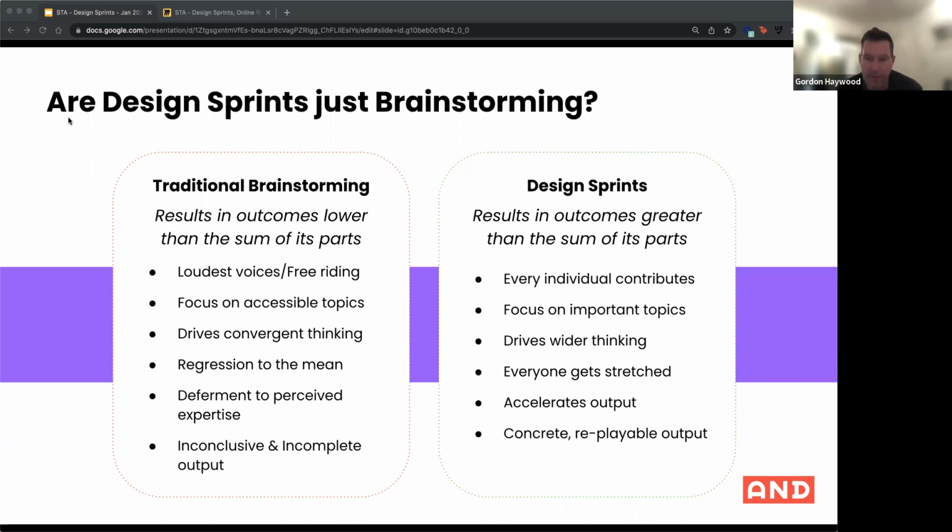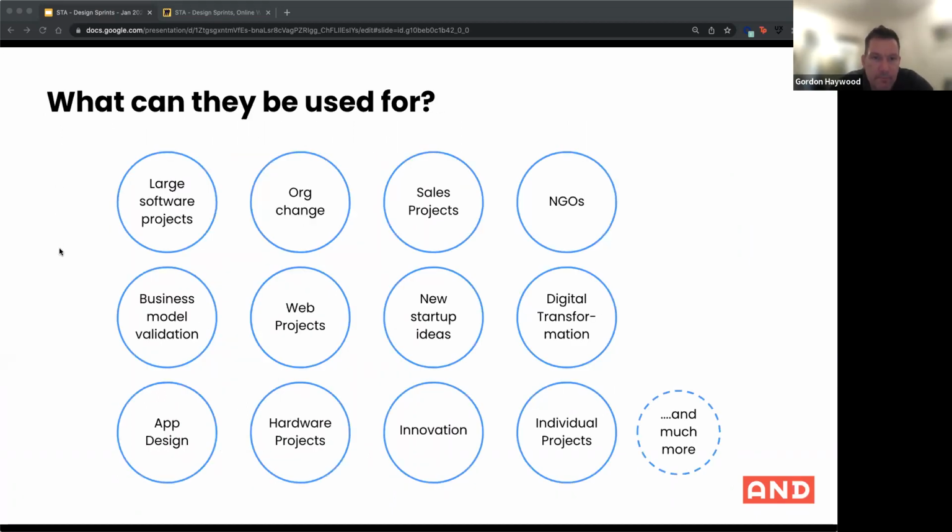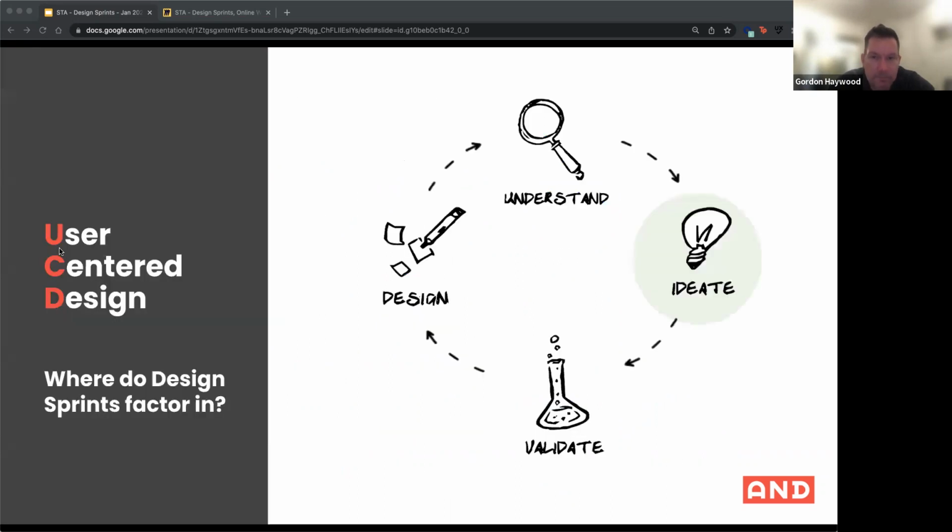Everybody gets involved, and you end up at the end of the day with something that's quite concrete, and it takes a bit of that bias and loudest voice problem out of the mix. So they can be used well, everywhere really. This is all kinds of projects. I've certainly seen them used even down in things like hardware projects and so on. There's still potentially some use in that, so it's worth thinking about this as being in the toolkit, I guess, in terms of what you can use it for.